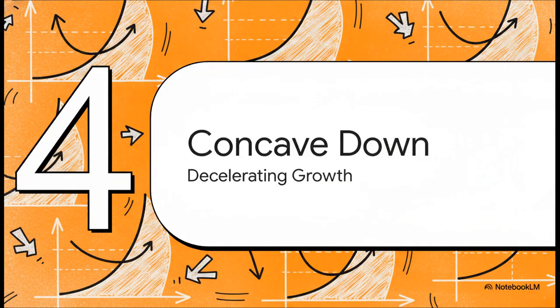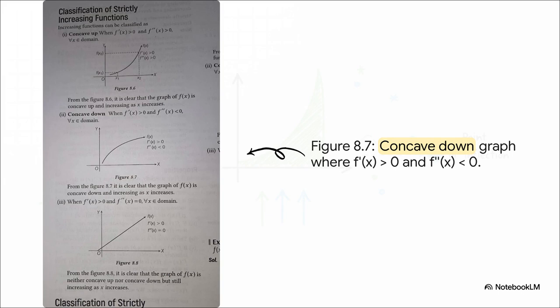But what about the opposite? Let's hit section 4. Decelerating, concave down graphs. Okay, focus your attention on this next curve. Notice how the graph is definitely still going up. Our golden rule is still in play. F prime of x is greater than 0, but the physical shape is entirely different from the last one. It bends downward. The steepness is fading, and the line is starting to visually plateau. It's still growing, for sure, but the rate of that growth is shrinking. Why? Because the second derivative, f double prime of x, is now less than 0.